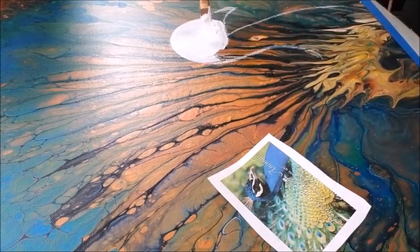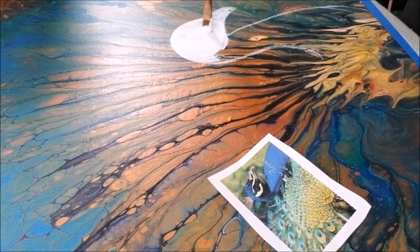I just took my acrylic pour, and after it was nice and dry and cured and cleaned, you don't want any silicone or anything, no residue, then I did the same thing that I'm doing now. I just base coated in that white really nicely for the koi fish, and then I just painted in the details after the white was dried.